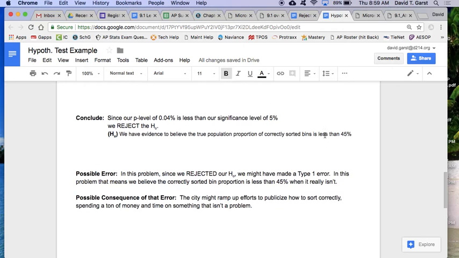I appreciate that. Okay, now, every time we make a conclusion in this chapter, we could be making a mistake, right? We say, Mayor, we've got evidence you're wrong. Now, have we proven him wrong? No. There's a possibility, 5% of the time actually, we could be making an error. And in this case, since we rejected our H0, we could be making a type 1 error. On your study guide, you could add this in, the type 1 error. A type 1 error is any time in a conclusion that you say the phrase, reject the H0. Reject the null. That's a type 1 error.